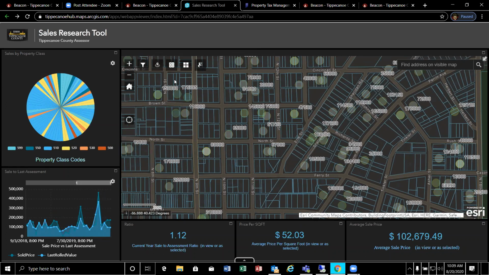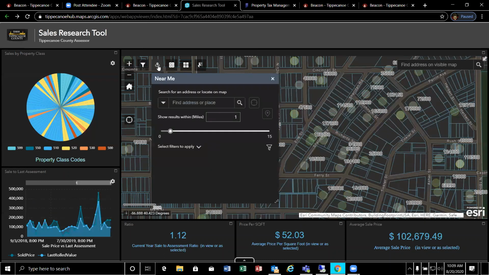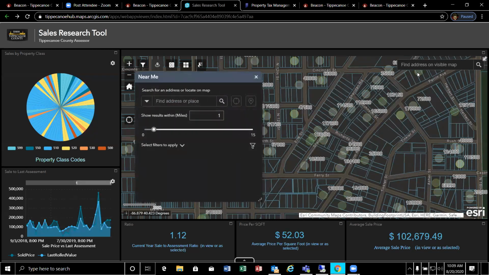One of the other features we've got is this one here. This tool in the upper left. This is what we call like near me, and this is a great way to find comps. Now I've got this set up to where when you go in, it's set to a 1 mile radius from wherever I drop it. I didn't mention earlier the search tools. If I were to take a search tool, this address search is only going to search addresses that are on your screen.